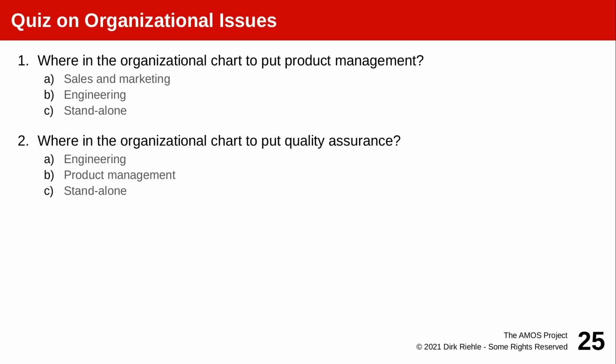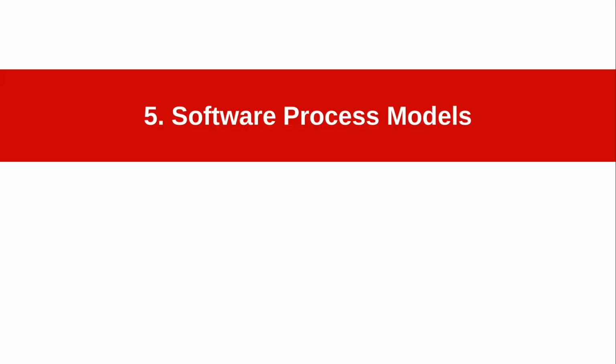Some people argue you should put it into product management because that is where you really want to make sure that the customers are not disappointed. So product management could use quality assurance as a way of managing expectations with customers and the market. But some also argue you should make it stand alone, because the ability to say no to a shoddy product or problematic release is so important that nobody should be able to pressure quality assurance.